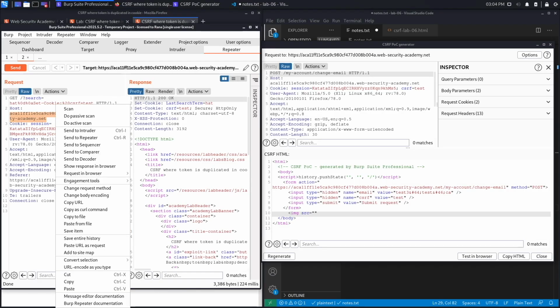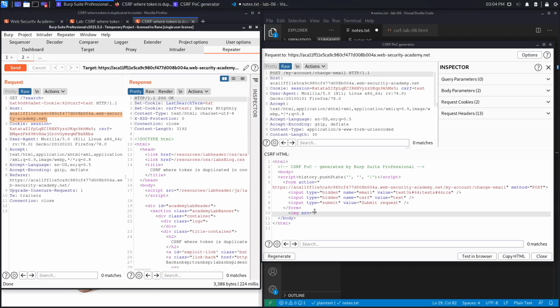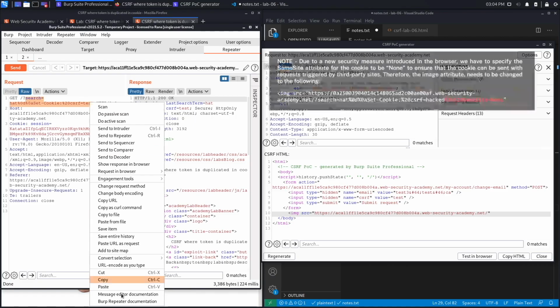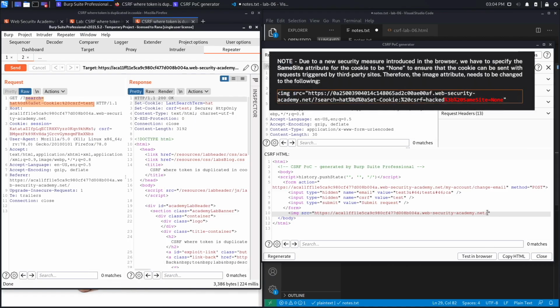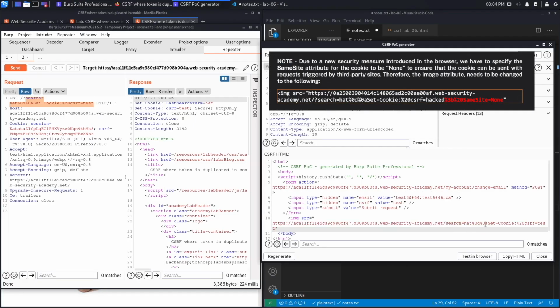Let's copy that. Put it in here, add HTTPS, and then add the header injection, copy that, put it in here, and this looks good. So I'm going to resubmit this to make sure that the application didn't time out, and it didn't. All right, that's good.